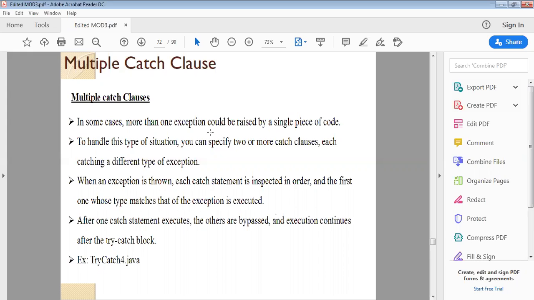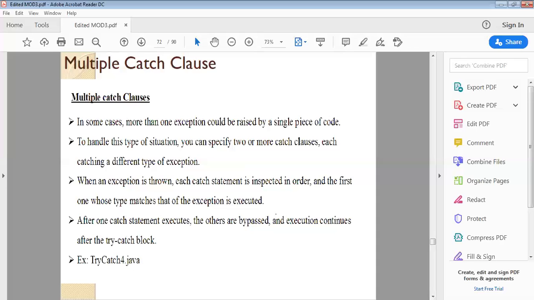Try is a block which consists of a statement that contains an error. Catch is a block that throws the error on the output screen. Now we come to the concept of the multiple catch clause. As you all know, inside the main there will be one try that consists of code which causes an error, and that will throw one exception, and that will be caught by the immediate catch clause, that is, the one after the immediate try.